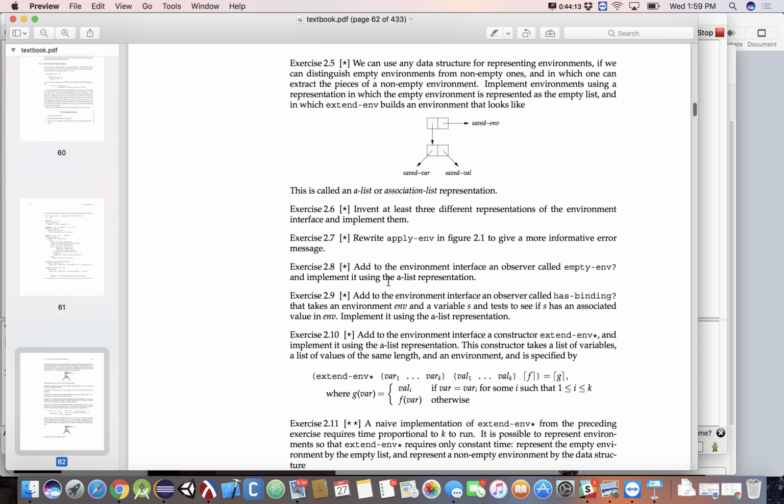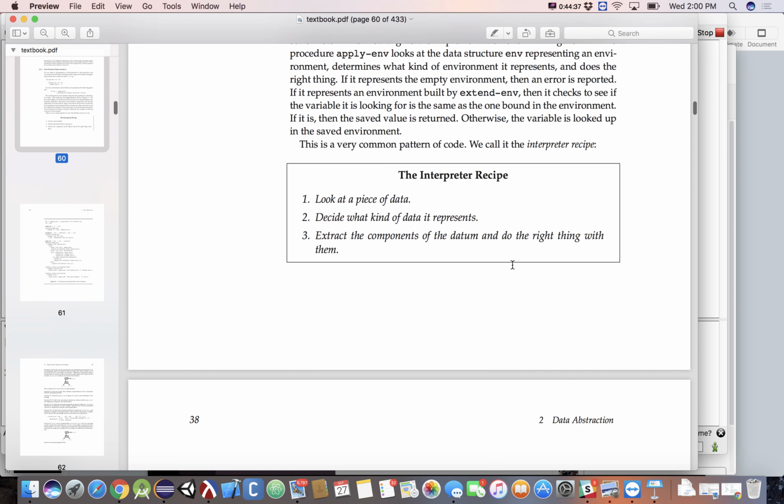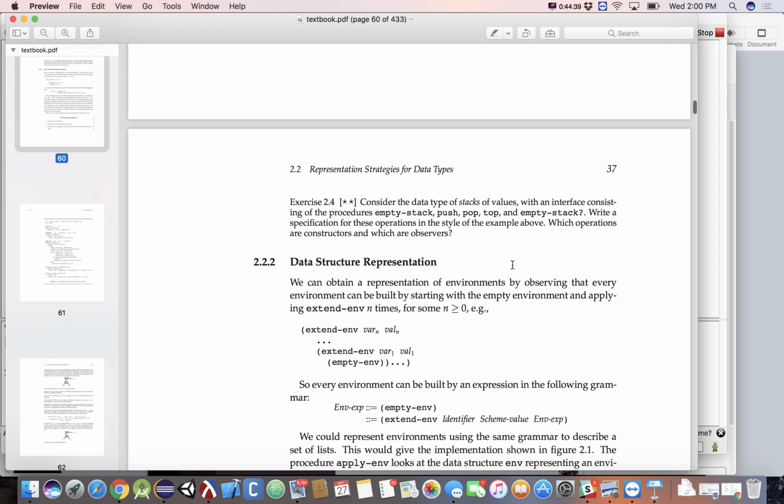I don't like that one. 2.9. I think that's a good one. So let's do 2.4 and 2.9 for our homework. Sound good? All right, I'll see everybody on Friday.